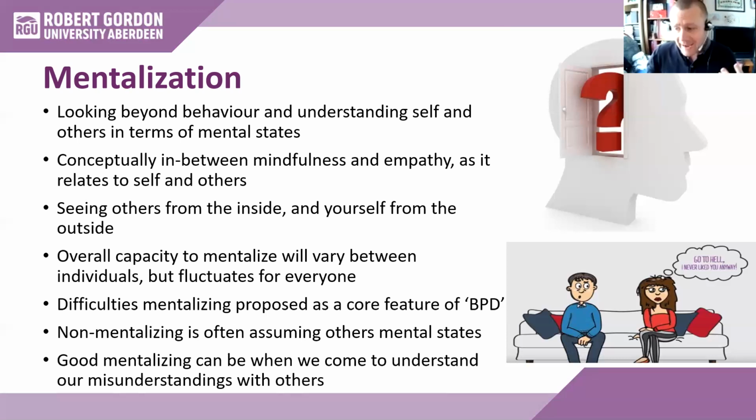And what we have to get if we are working with people diagnosed with BPD is that sometimes they won't necessarily get it. They won't have an idea of our mental state. They might have assumed something. And that's why we can try and be really clear about what we're thinking and feeling, make our own mental states transparent.